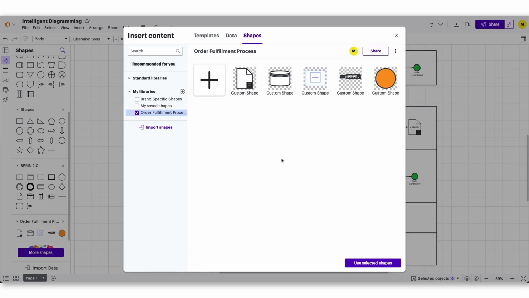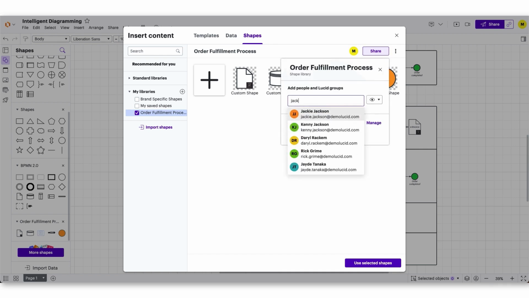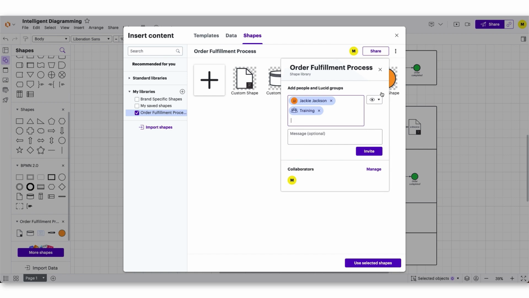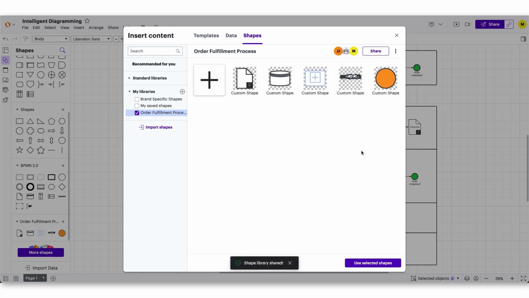Now that Alpine Cycle has a custom shape library created, they'll want to share it with their team so they can begin using it in their day-to-day work. To share a library with the team, click on the Share button and start adding collaborators. Share individually or with a specific group in the organization. There's 3 editing options that can be granted to users: Edit and Share, Edit, and Use. By selecting Use, the user will only be able to use the custom shapes and not make any edits to the library. Set the correct permissions and send the invite.